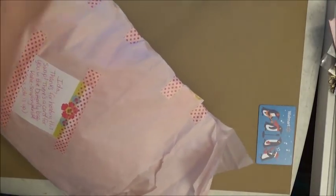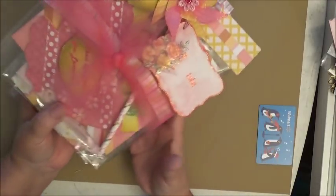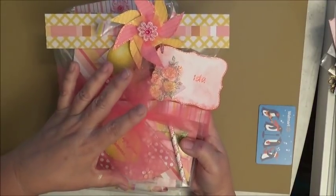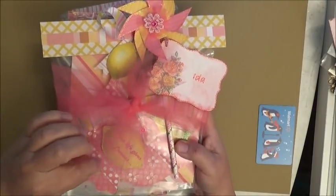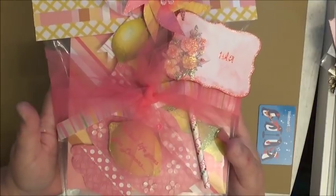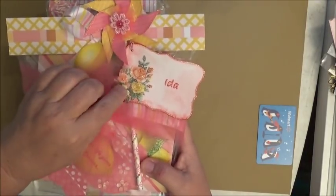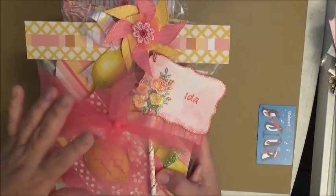It's almost a matte pink — so super pretty. She's got everybody's name on this beautiful tag. She really went the extra mile embossing everybody's name — she did an amazing job. So pretty. Let me open it up to give you a better look at what's underneath. I'm going to reuse this so bear with me. Here's the little trim she has it wrapped in, plus another lace peeking underneath that's also wrapped around all the packages.